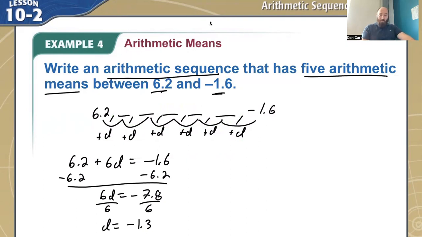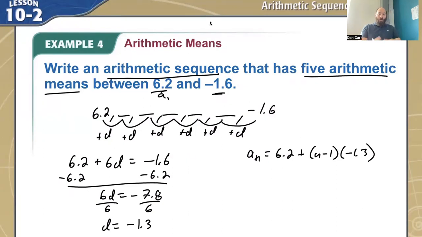So now that I have the common difference, and I have my first term, which is a sub 1, which I'm going to assume is my first term. It could be something different, but we're going to say we should know that's a sub 1 at this point. Okay. That's going to be a sub 1 is 6.2. Common difference is negative 1.3. So now I have enough to write my explicit rule. A sub 1 is 6.2 plus n minus 1 times a negative 1.3. And if you wanted to make a slight adjustment, go ahead and distribute out the negative 1.3, and then just simplify that from there.